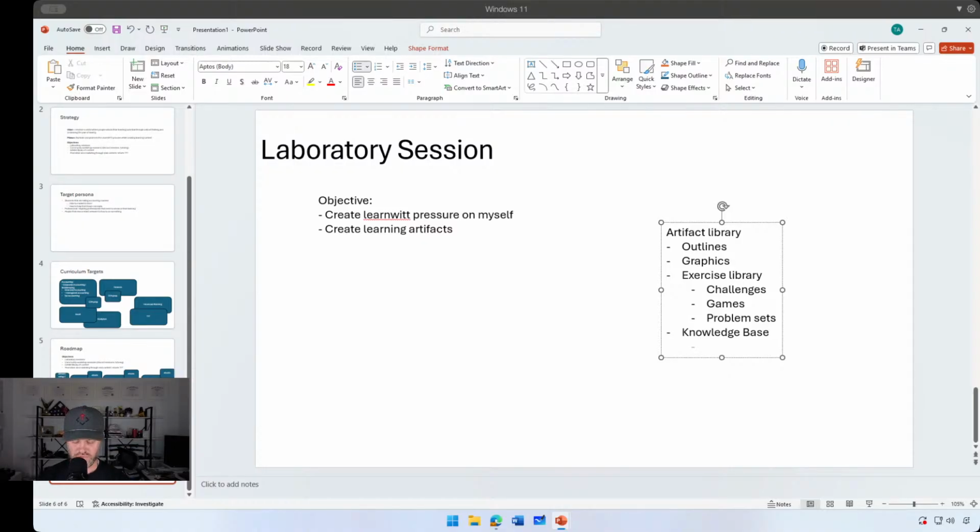For example, chart of accounts. Let's also say frequently asked questions. That's a big important thing.